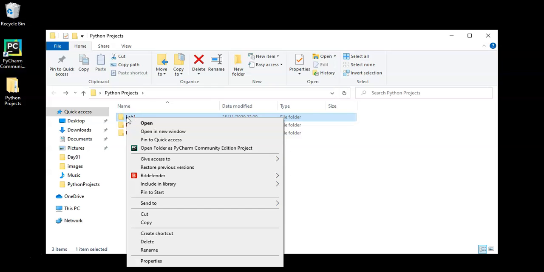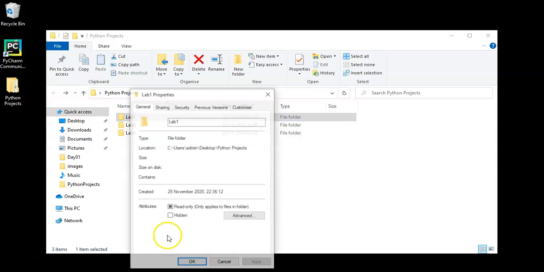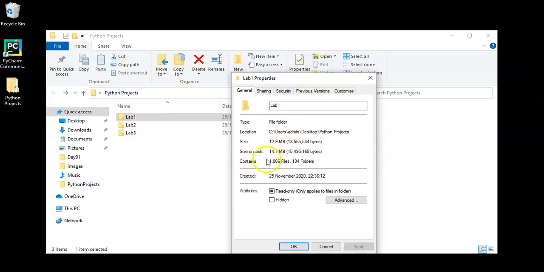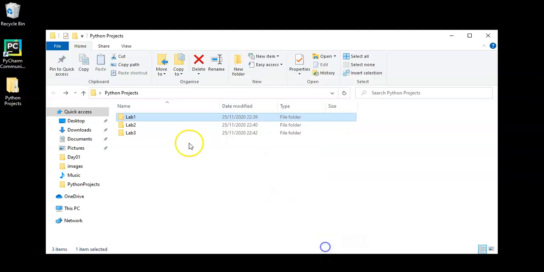Let's see how much space this has taken. Click lab1 and go to the properties, and you can see that each project, an empty project literally, has taken around 15 MB disk space, which is nothing when compared to the amount of disk space you can buy these days.